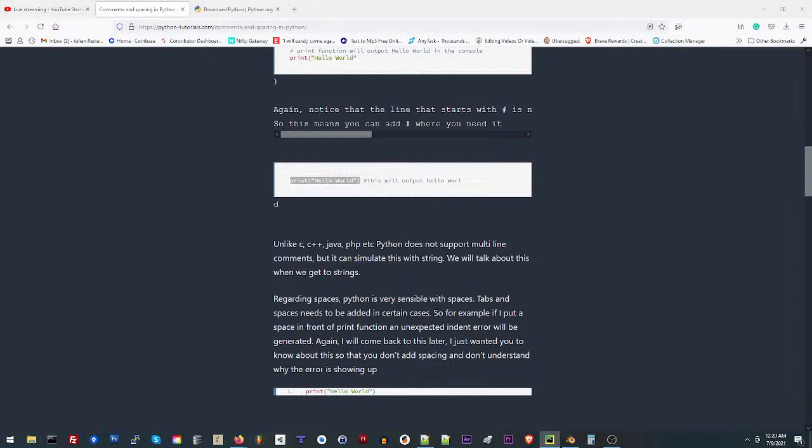It depends on what IDE you are using and what syntax highlighting you have set up, because you can change the color to whatever you want. By default it's gray, and even on a white scheme it's something similar, and it's also italic in some cases. Again, it depends on the color scheme.